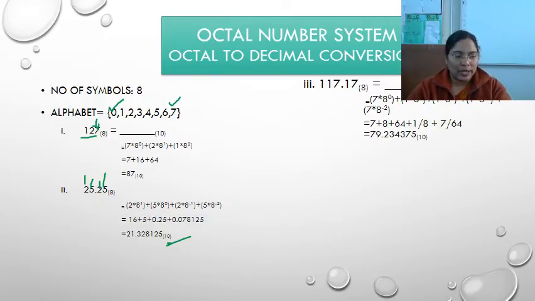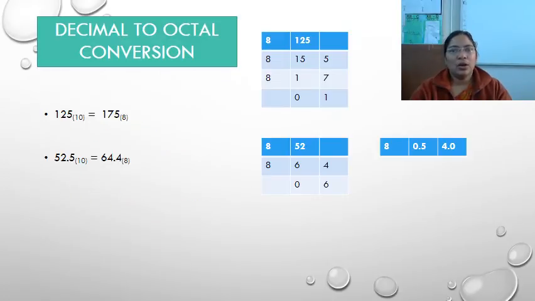So if you thoroughly know one number system and how to convert from that to decimal or decimal to that, it is easy for you. See, 2525 base 8 will become 21.328125 base 10. And this one you can take as homework and cross check your answer whether you are getting the same answer or not. And you can take any number in octal and convert into decimal and decimal to octal also.